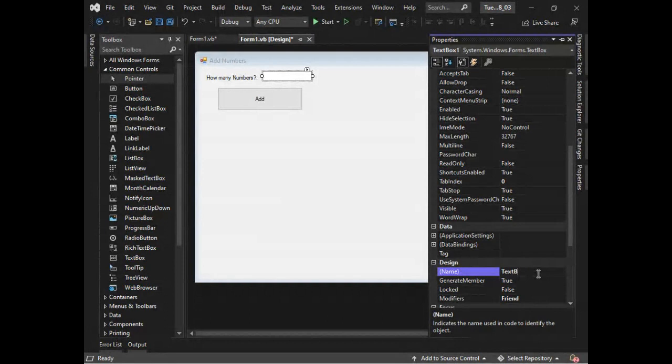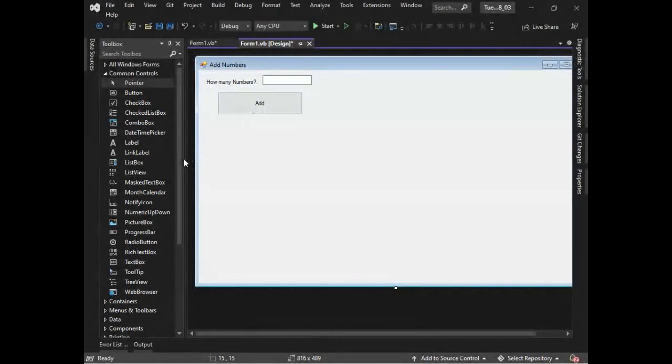The name of the text box to txt numbers, and text box, text label.